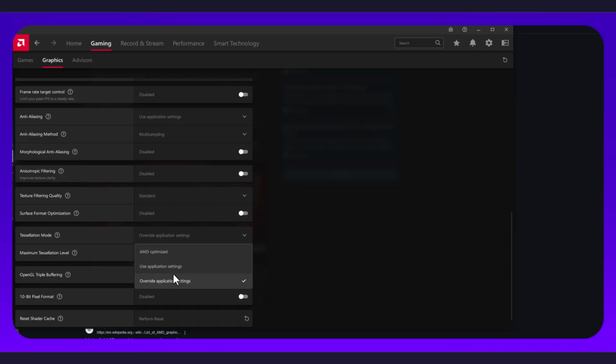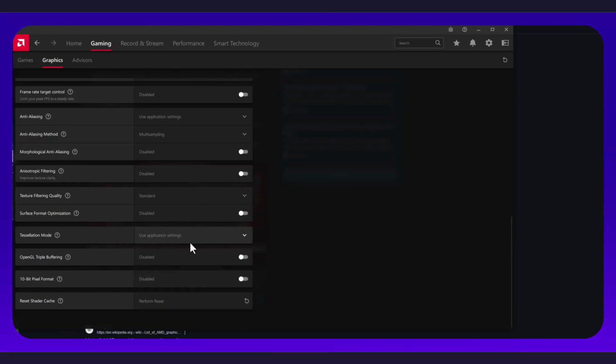Every time you update your drivers, just use application settings. Now, doing this will result in a slight performance penalty, and I do mean slight, but you will gain better latency by doing so. I'm a little long-winded, but I wanted to make sure I explained why it's safe to disable this. Because unless there are reports of certain games using an egregious amount of tessellation that simply lowers performance because it doesn't change the quality of the image, there's no need to worry about tessellation.